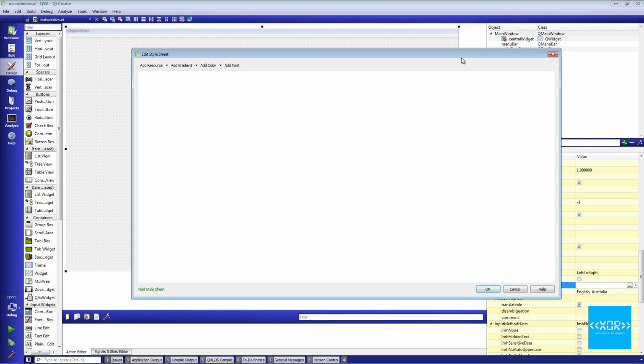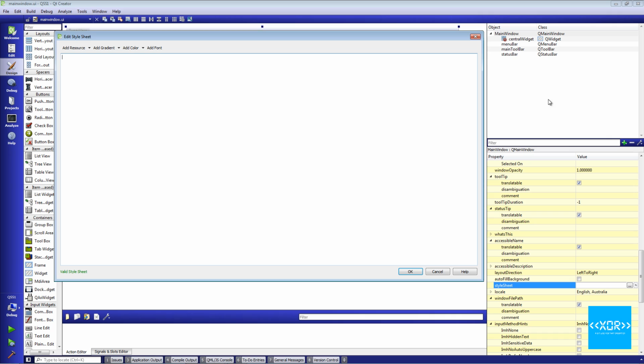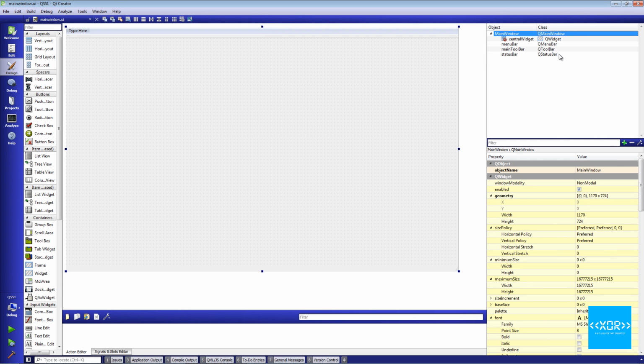I'm expecting this to be about 20 minutes, just to give you guys a quick heads up. Alright, so move your editor over to one side, because you're going to need this little panel up here, which I can't click because this thing is open, but you'll see two things. One, you'll see class, and you'll also see the object. Now, the class is, well, that's just it. In C++, you have a class, and in QSS, you also have classes. The class represents the object itself, and the object is kind of the single instance of that object, if you will.